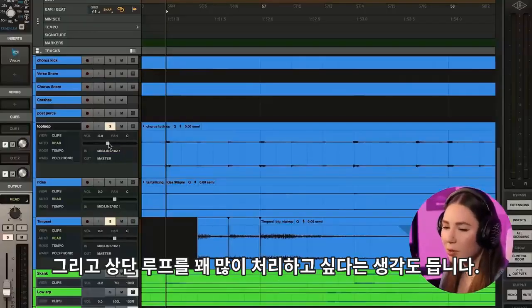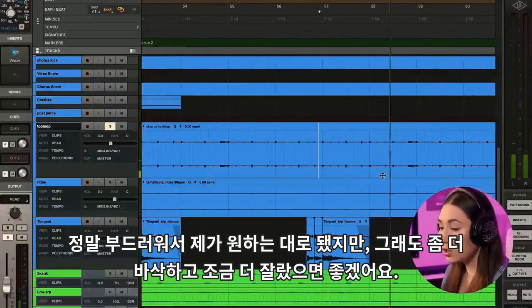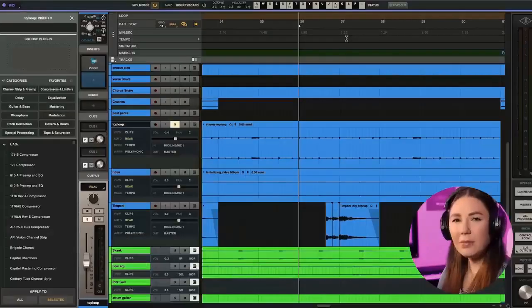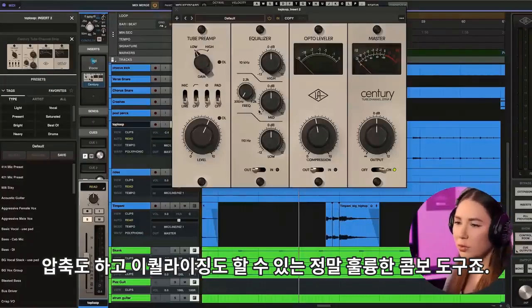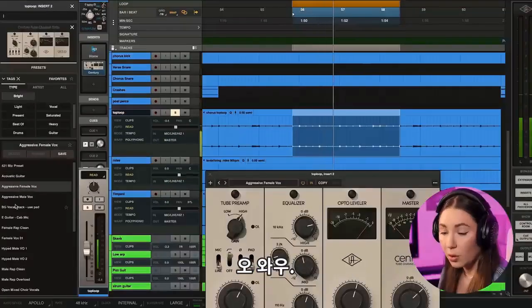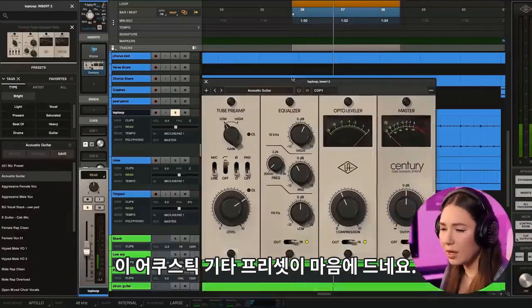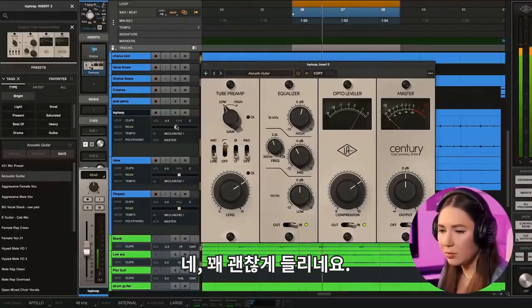And I also am thinking I want to process the top loop quite a bit. It's really soft, which is mostly what I want, but I still want it to kind of be crispier and to cut a little more. I'm thinking specifically Sentry Tube Channel Strip. It's just a really great combo tool where you can compress, you can EQ. There's a lot you can do and it sounds really great. Oh, wow. I kind of like this acoustic guitar preset. Can add a little bit more juice, play with the EQ a bit. Yeah, it sounds quite nice to me.